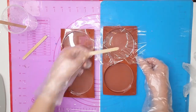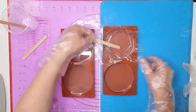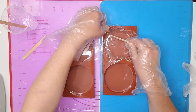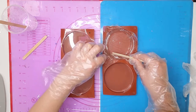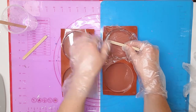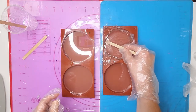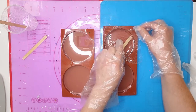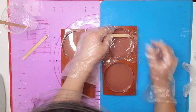So I'm just going to be gentle and take my time with it, and then I will obviously speed you guys through the next portions to not torture you and make you watch what I'm doing. So I'm just pulling up my corners to make sure they're not sticking to my mold. That way it can actually get down in there. A thinner mold would probably be ideal. I have one, but it's only a set of 1, so.